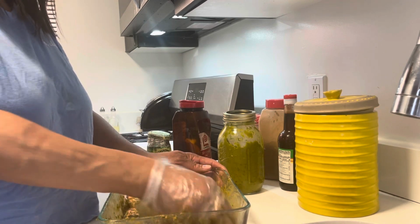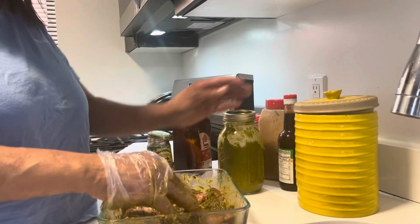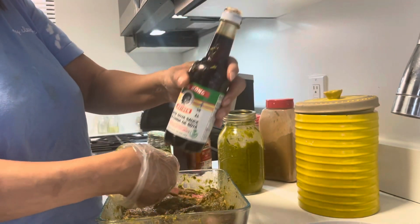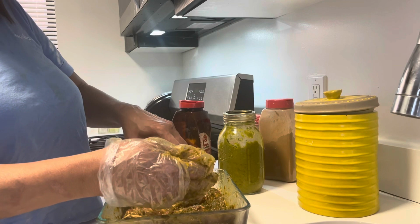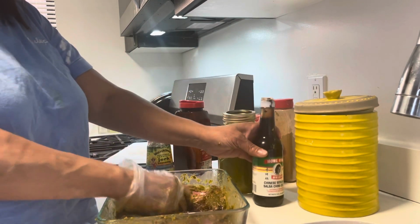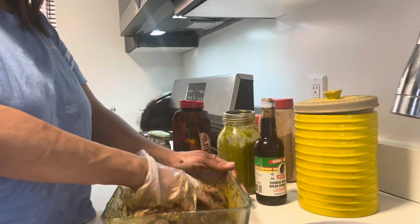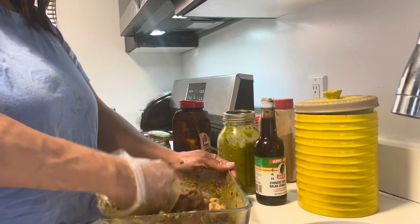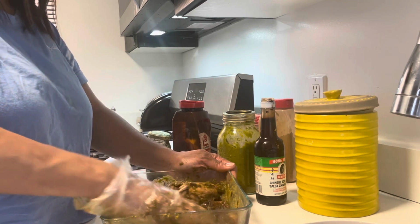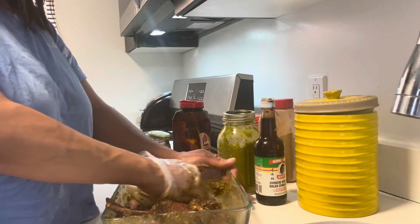Nice, smell it, it's gonna be good. One more thing, I'm gonna add a small amount of soy sauce, because I wanna get a little bit of jerk looking color. Not too dark, but yeah, good enough. And it's gonna be good. I can smell it already. That's going to be good.